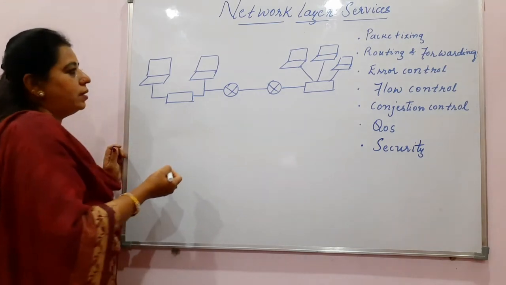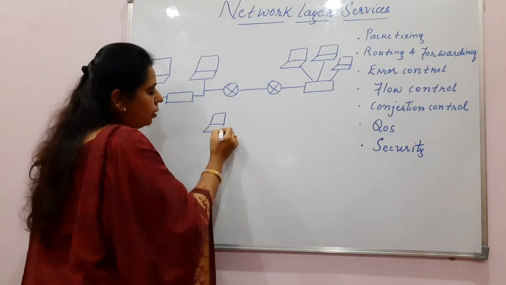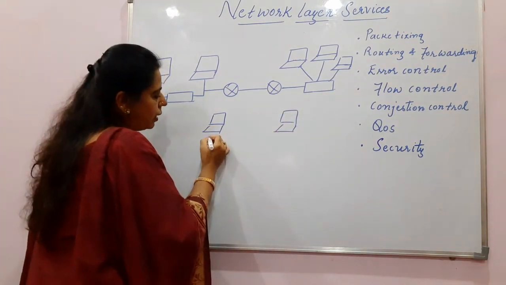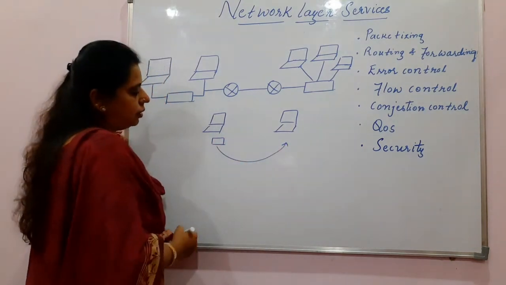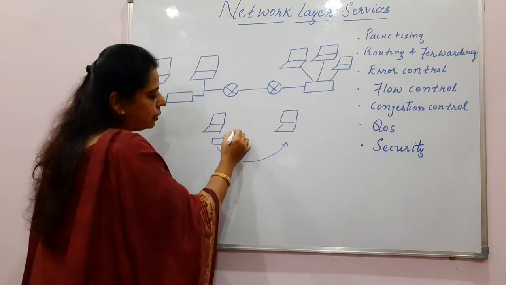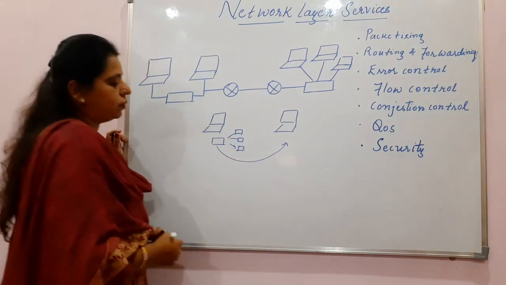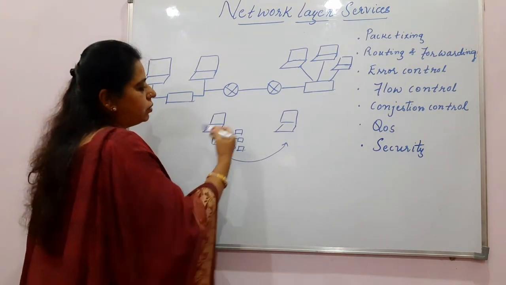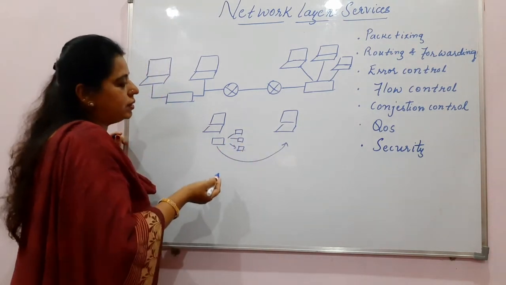But before I start discussing that, let me tell you the very simple network scenario, that is, what exactly the network layer is responsible for. It is mainly responsible for sending the packet from the source to the destination. And if the packet is too large in size, it gets fragmented. So this is also one of the tasks of the network layer. Roughly, the packet has to be transmitted from the sender to the receiver. But what are the other services?